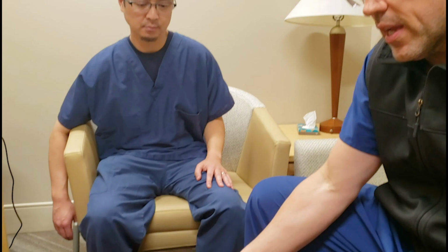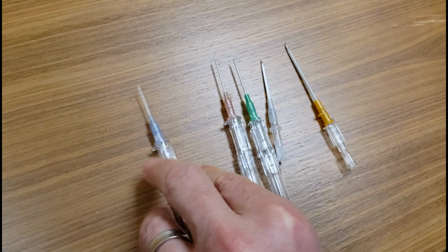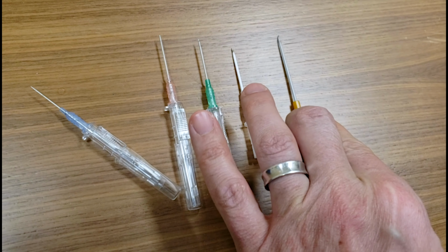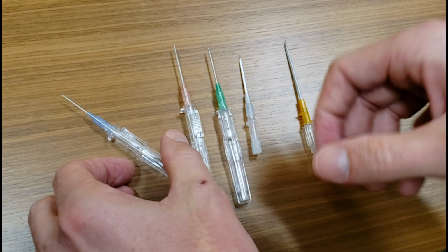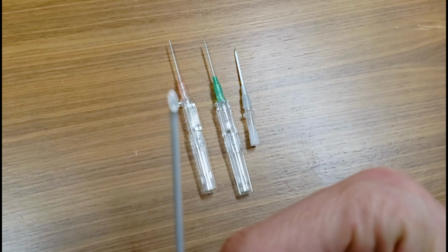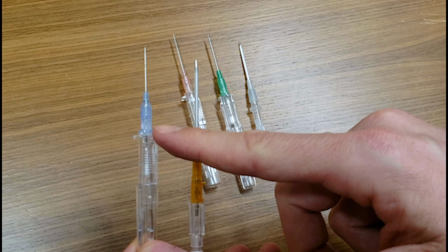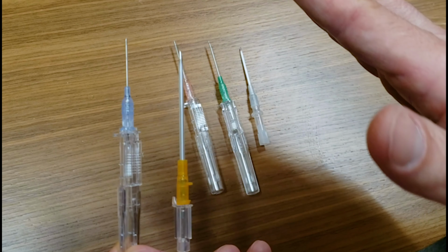So let's take a look at the different sizes here. We have a 22, a 20, an 18, a 16, and a 14. When people think of these IVs, they probably think that the only difference is the size of the bore. So this is the 22, which is the smallest bore here, compared to the 14, which is the largest bore. If you put the 22 in, you can only get so much volume in somebody because of the small catheter. You put the 14 in, you get much more volume.